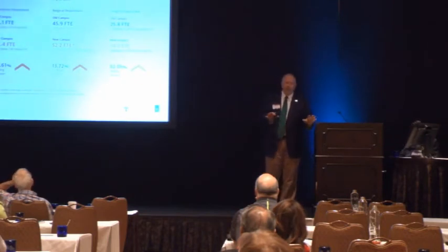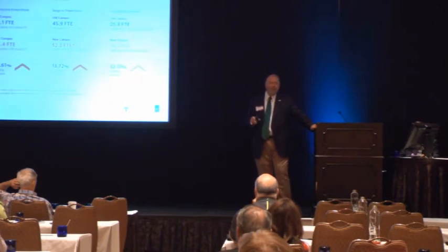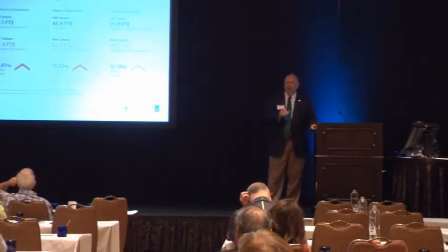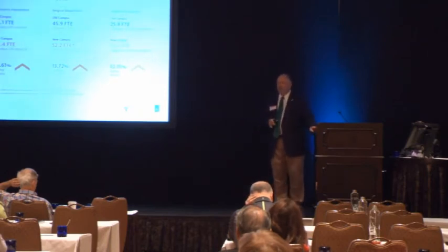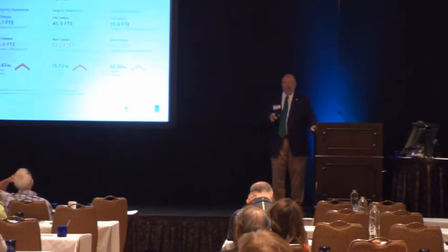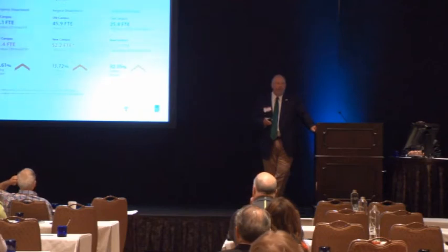Staffing costs are a big deal. Whoever has the highest quality and lowest cost — that's existed throughout my entire 30 years in healthcare. If you've got those two metrics, you're going to have an opportunity to lead your market, particularly as we go from volume to value. You can see that our cost per case relative to FTEs continues to go down. When we began this project at our old campus, our net salary and wage versus net revenue was about 46%, and now we're at 38.5%.